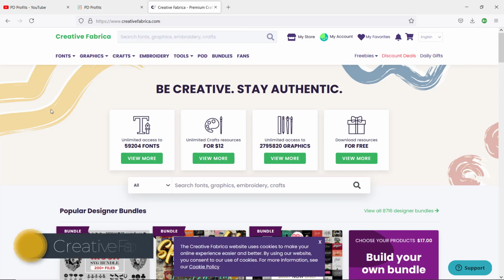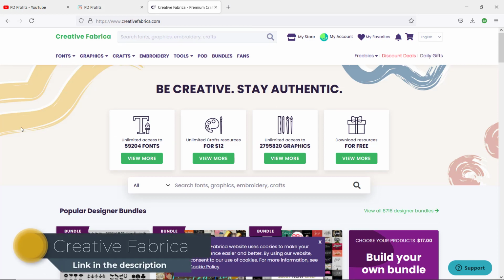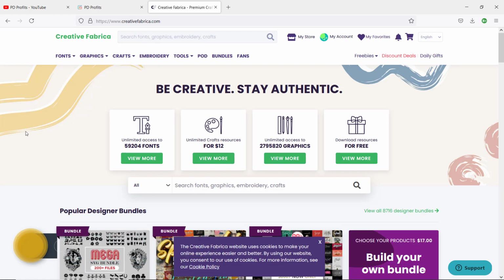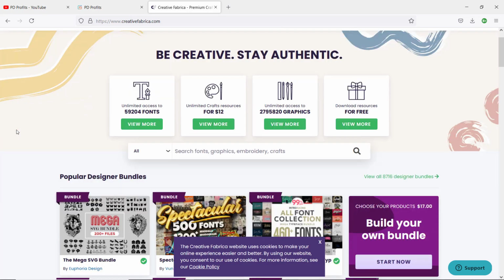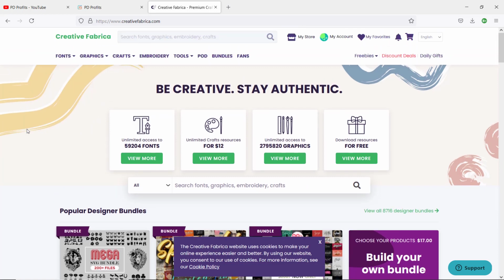I will download a free font from a site called Creative Fabrica. They have all sorts of graphics and tools here. Really cool site. First and foremost, they offer stuff for sale, and they also have a subscription which you can enroll in at any time. I've had a subscription for like 3 years or so, and it is totally worth it. I will be showing you free graphics, and with any graphic site these days there is always a freebie section. Basically, all sites are offering freebies as a way to promote their products and grow their email lists.